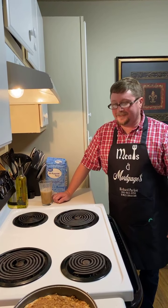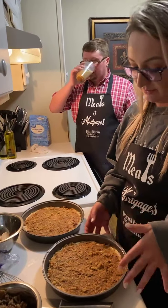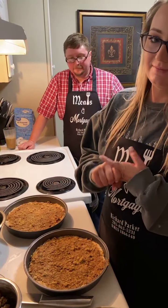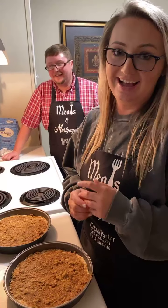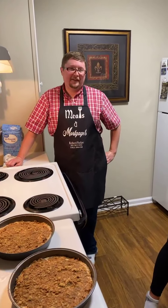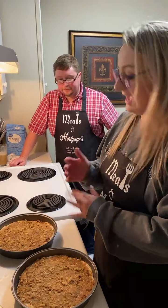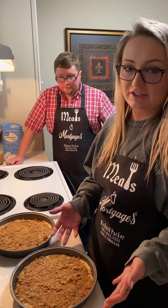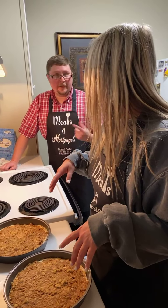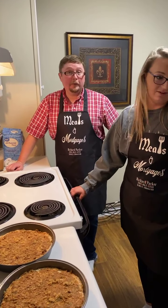Okay, so all that I did now is, y'all saw the dough before, and I know this kind of looks gross, but that's okay. It's just butter, brown sugar, old-fashioned oats, which, by the way, are down a very specific aisle in Walmart. Some little old lady got very upset that I would not go down the aisle she wanted me to go down. And I added brown sugar, we wanted some extra brown sugar sprinkled on top. If you would have told me about half the stuff that you brought, I already had. That's okay. I'll just make it again, I'm sure, because I have all the stuff now.